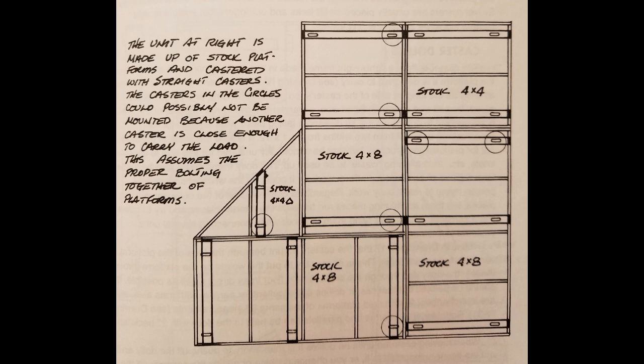The casters in this particular image are what are known as static or dumb casters, and they are referred to as such because they only roll in one direction. They do not have the ability to swivel. So some of the circled wheels or casters that you see in this image are redundant pieces, and that's mainly because you don't need that many casters when there's another caster in close proximity to it.